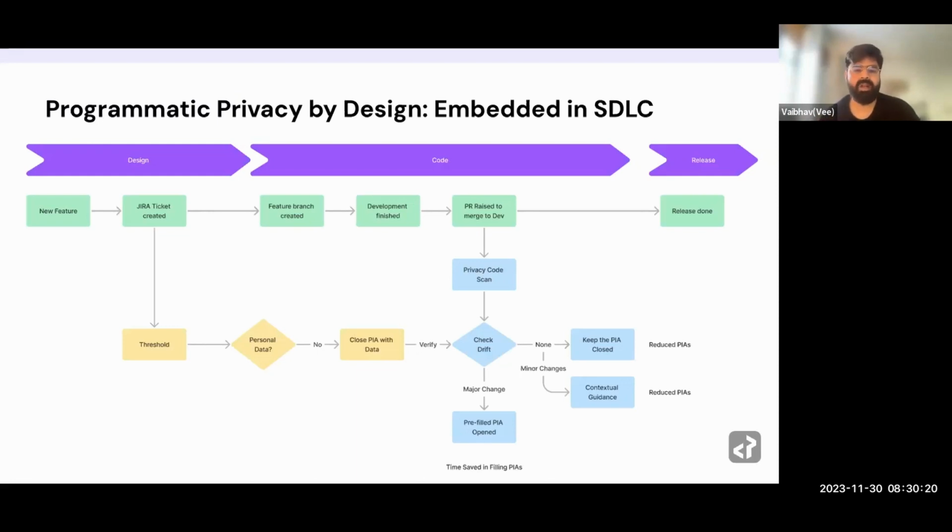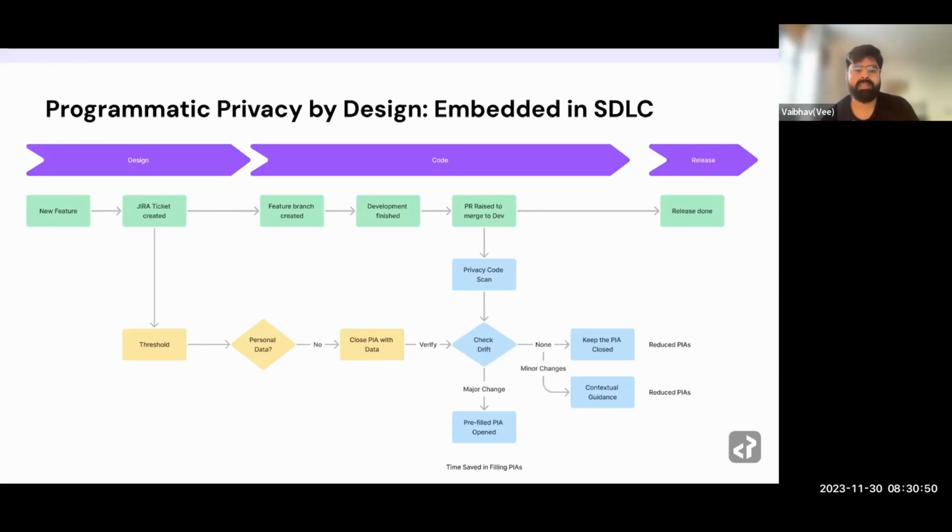What you can utilize Privado for, and this is a sample use case, is if you look at the blue line here, whenever an engineer pushes new code, we rerun a scan, and we check drift. We check drift from a couple of things. We look at whether there was an existing privacy review done or existing documentation in the form of a ROPA report. We'll take that and compare the new change to see if there was a drift from that baseline. If there was nothing, you keep the PIAs closed, nothing happens.